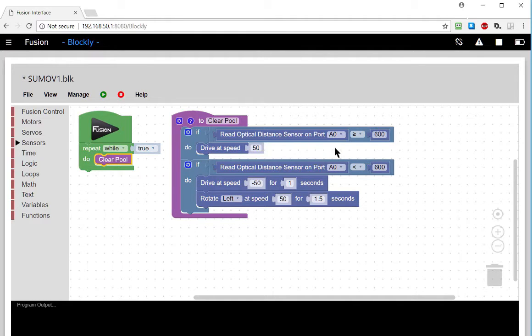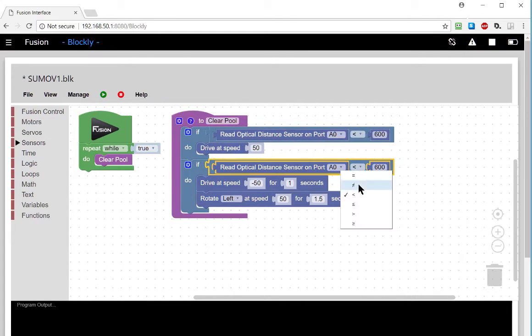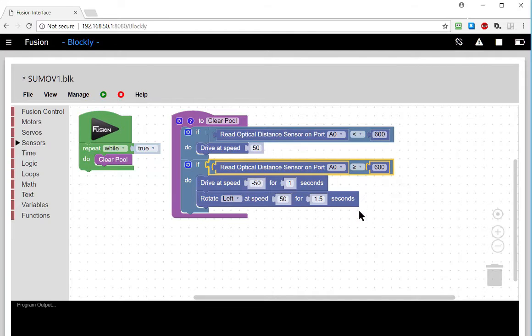Now, there are a few differences we have to make this work in the swimming pool. The first thing is that the SUMO ring was light coloured centre with a dark surround. Our swimming pool is the opposite. So instead of a greater than, we'd use a less than there. And instead of less than, we'd use a greater than or equal to there. And also, because the light values have changed, we'll change those to 900 and 900.